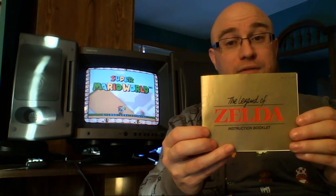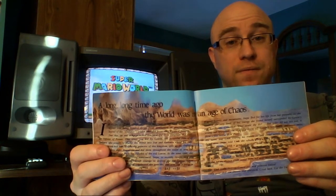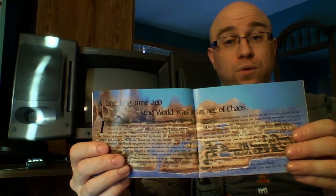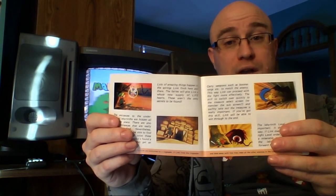Let's take a look first at a game that everybody is familiar with, The Legend of Zelda from Nintendo. Legend of Zelda, of course, was one of the first games of its kind. And if you look at the instruction manual itself, it's in full color. This is a long time ago. The world was in an age of chaos. And it actually gives you a story and a setup. And then as you read through the story, there's some storyboards there with some fully drawn and colored pictures. And the whole manual, this is more than 40 pages. All 40 pages worth are in color.